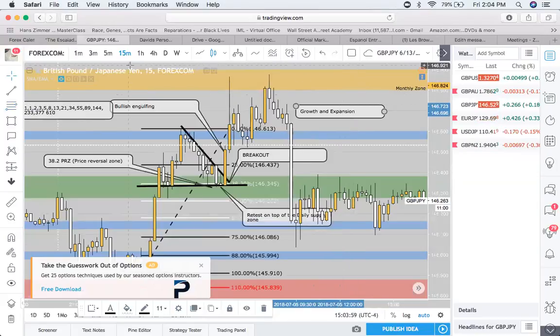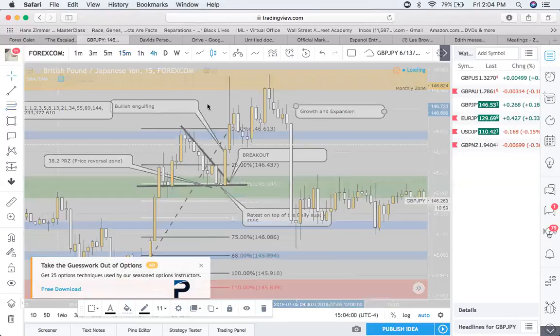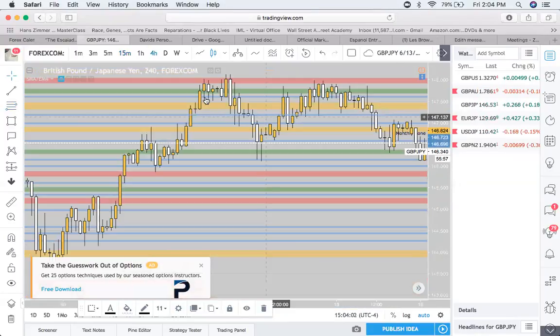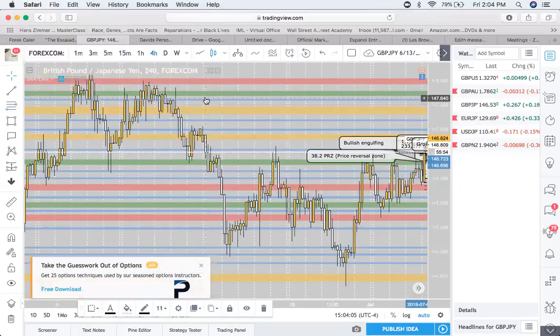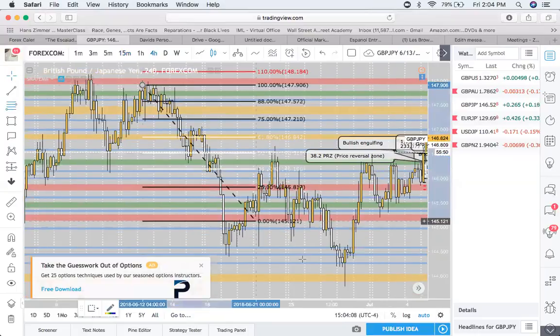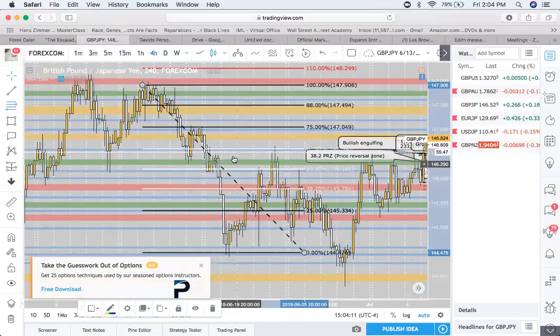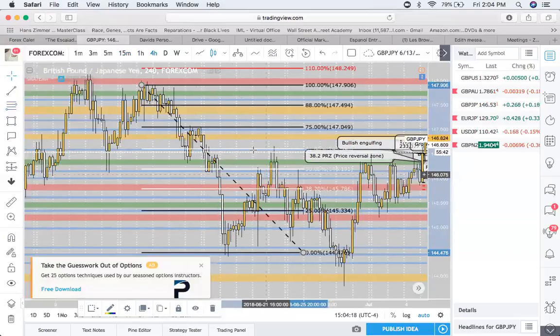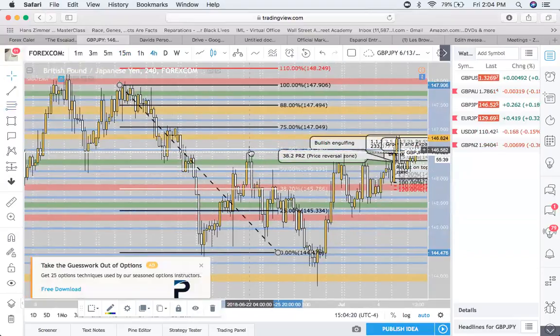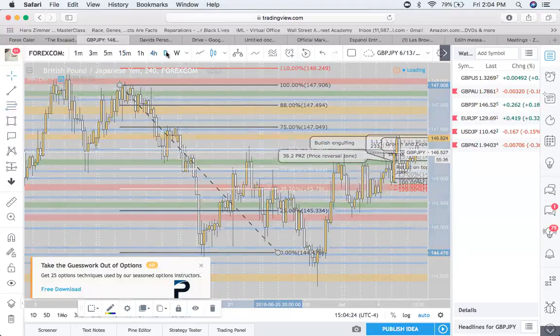All right. So for example, if we were to go to a 4-hour, oh yeah, this is perfect right here. There you go. It gives you what? From the high to the low, this is an impulse. It corrected at the 61.8. And then what happened? The market went down. That's on the 4-hour. Let's go on the daily.